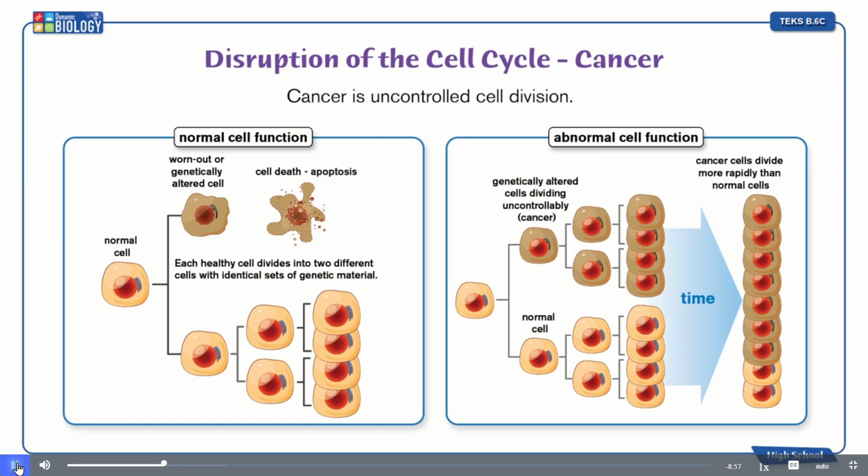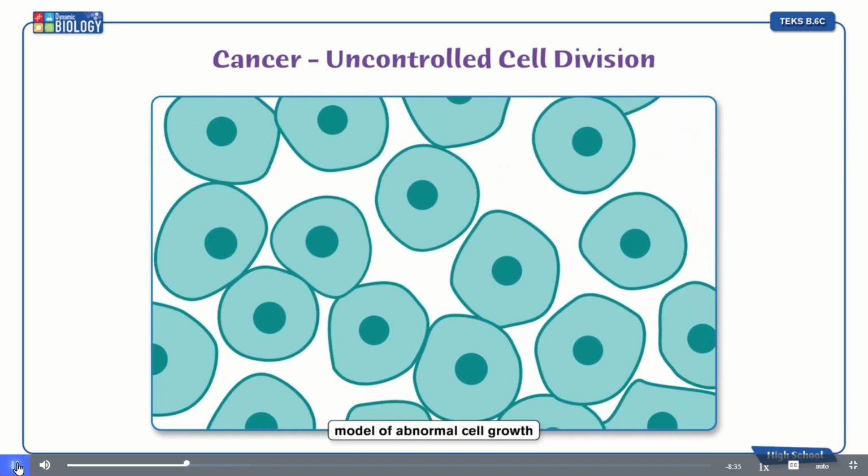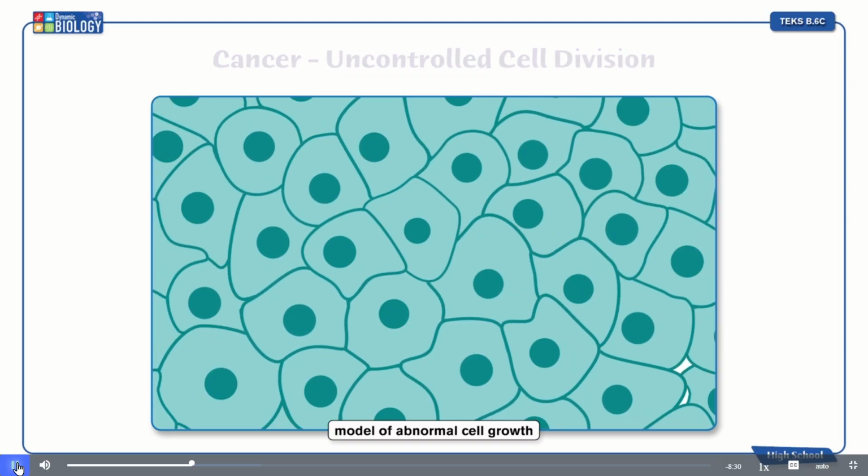In cancer cells, mitosis does not occur properly. The cell with genetic alteration doesn't die, but continues to divide, ignoring any signals to cease functioning. Cancer cells divide many more times than healthy cells. The cells crowd together, resulting in an abnormal growth that serves no purpose for the body. This is called a tumor, and it may or may not interfere with the proper functioning of the surrounding tissues and organs.